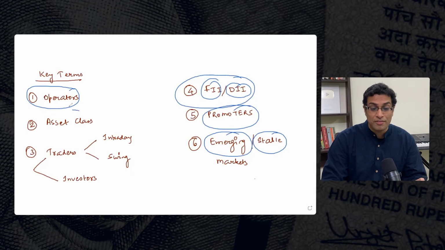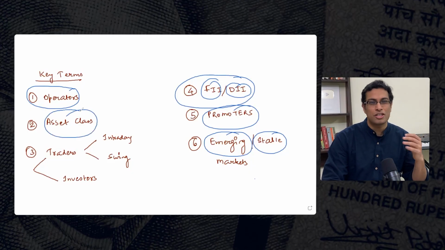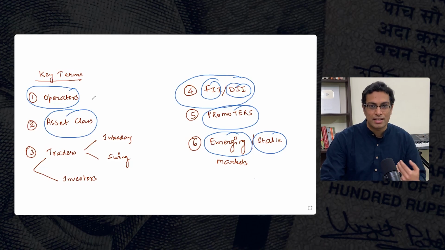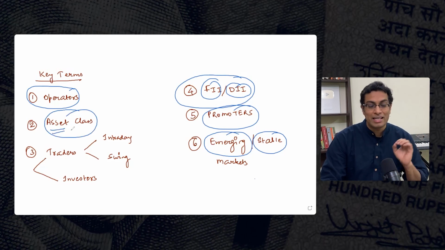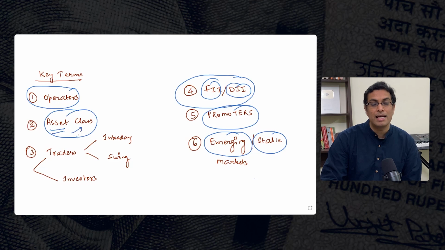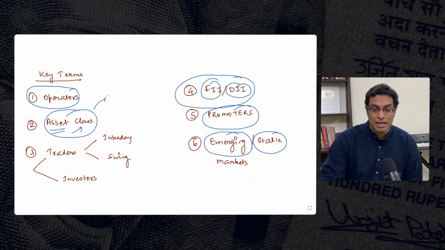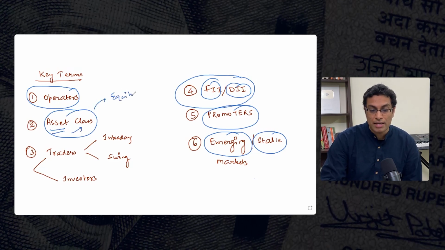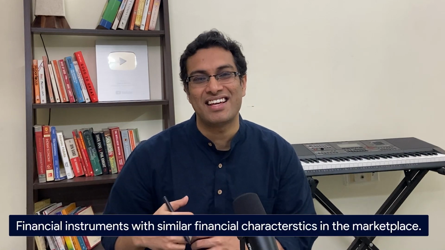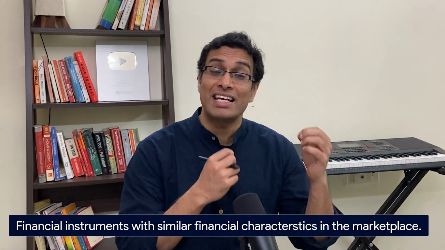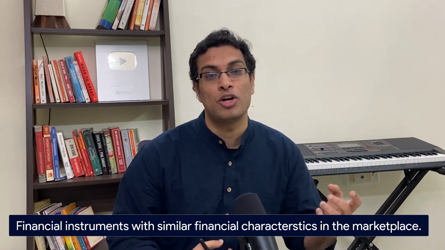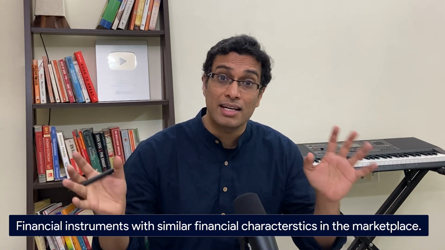Now comes the concept of asset classes. You must have heard that there is an equity asset class. Asset classes simply mean how a particular asset is categorized or classified. For example, equity or the stock market is an asset class in itself. Similarly, you have bonds, which is an asset class in itself. Similarly, you have cryptos, which is an asset class in itself. Similarly, you have gold, which is an asset class which falls under commodities. So whenever you hear the word asset class or equity asset class, it simply means stock market.